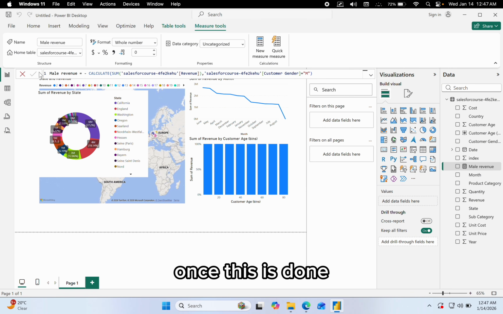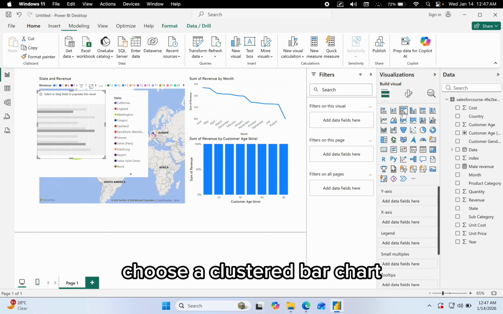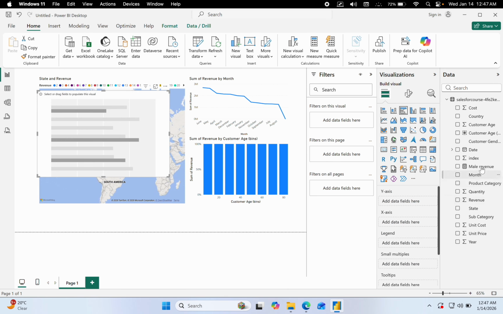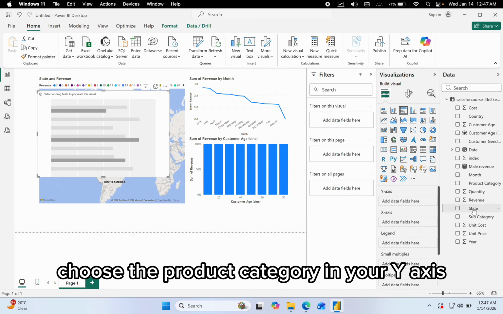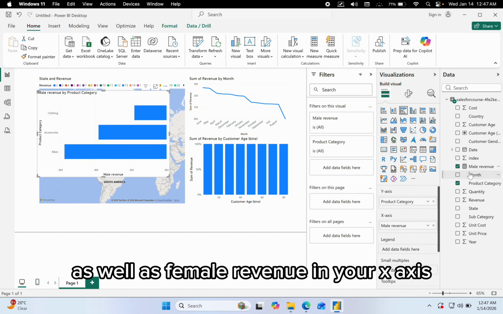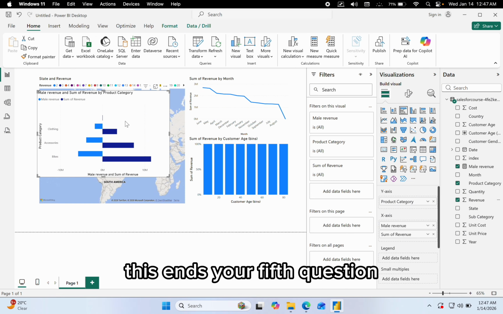Once this is done, what you can do is close this, choose a clustered bar chart, and in this clustered bar chart, choose the product category in your y-axis and then choose the male revenue as well as female revenue in your x-axis. This ends your fifth question.